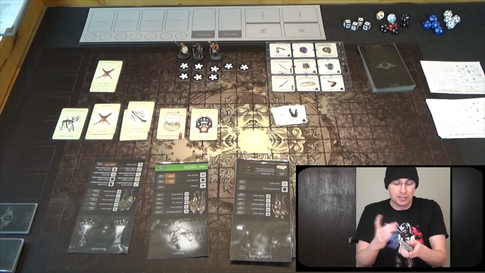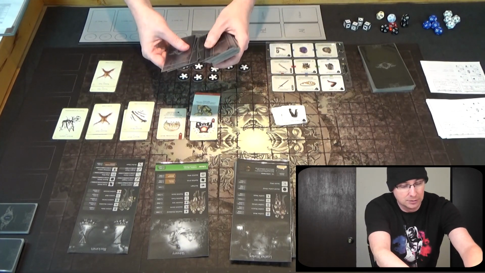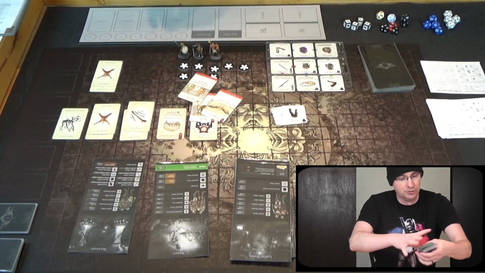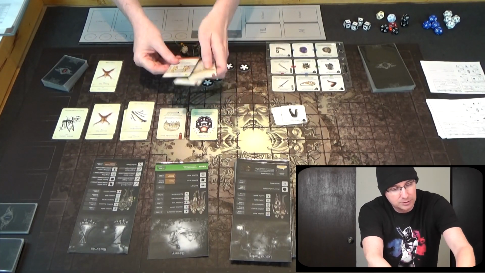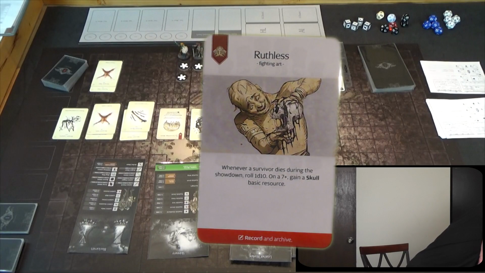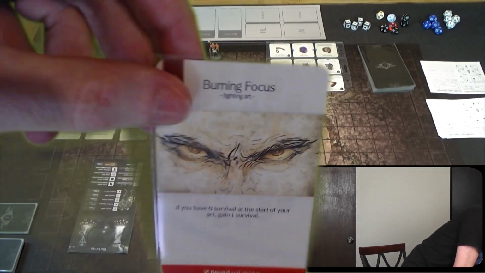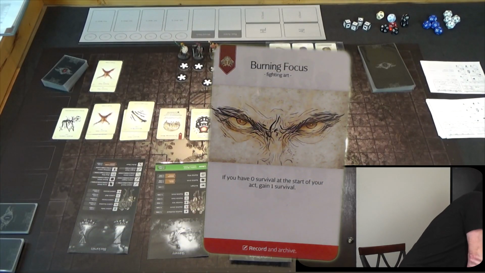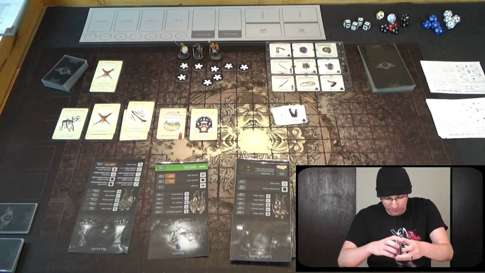So, we have Romantic. We'll go ahead and draw 3 and keep 1 here. Okay, that's a new one. These are technically all new. So we have Ruthless, Trick Attack. For Ruthless, whenever a survivor dies during the showdown, roll d10, 7+, gain a skull resource. So, not bad. And then we have Burning Focus, which is what we're going to take because Atrium's the tank. This is the new one for the Lion God. If you have 0 survival at the start of your turn, gain +1 survival. It's really good. We'll go ahead and take Burning Focus.